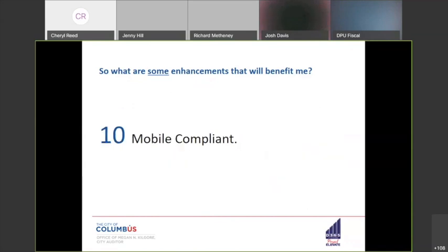And then the final thing that I'll mention, although we're still determining exactly what features will be mobile compliant for our vendors, things like the payment workspace would be an optimal item to make available so that a vendor can check through their phone, through their tablet, that type of thing, to get their information faster than they necessarily can today.